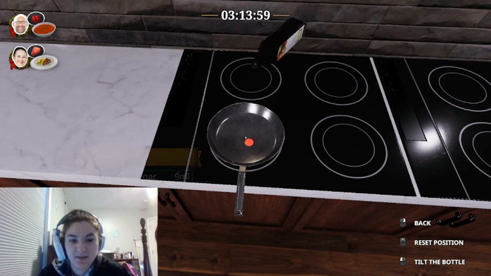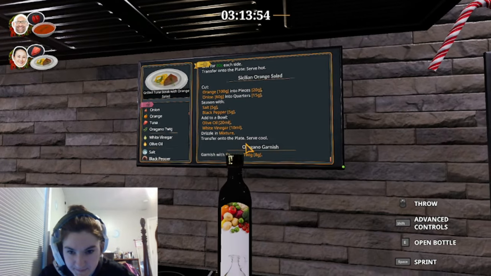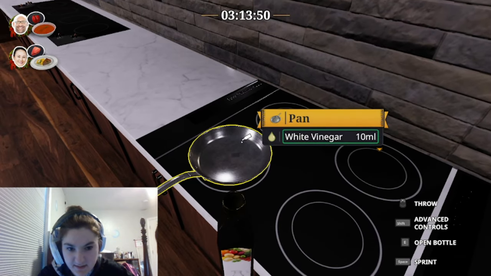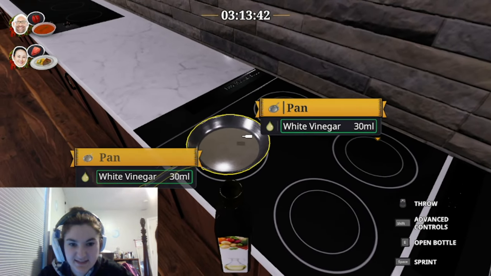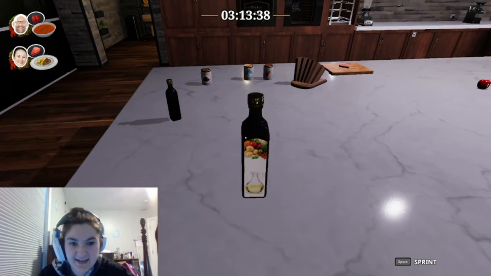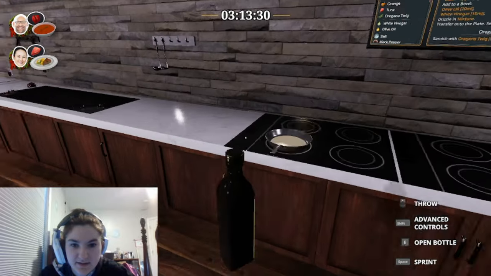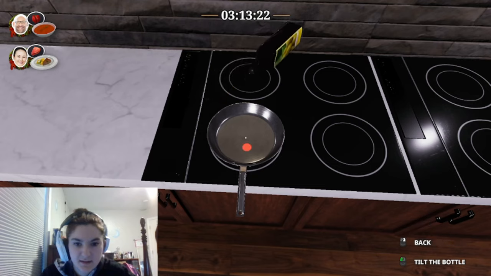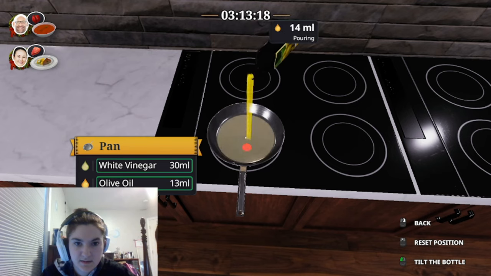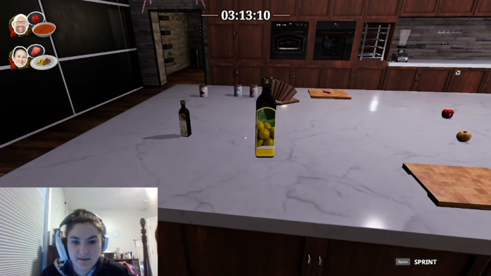Wait, how much? How much am I putting in? Ten milliliters, okay. No, stop. Anyway, we're just gonna put that back. And then I need 20 milliliters of the olive oil. Olive oil. 20 milliliters. Put that down. There we go.